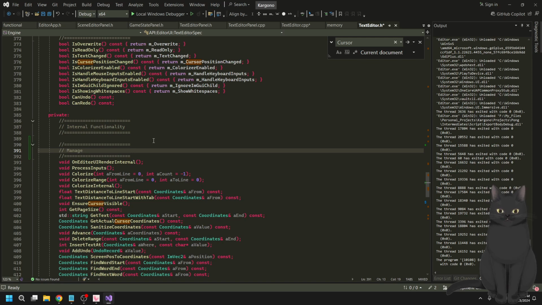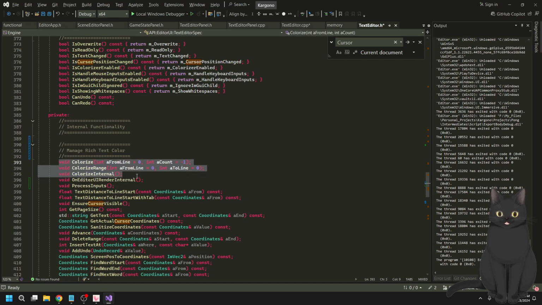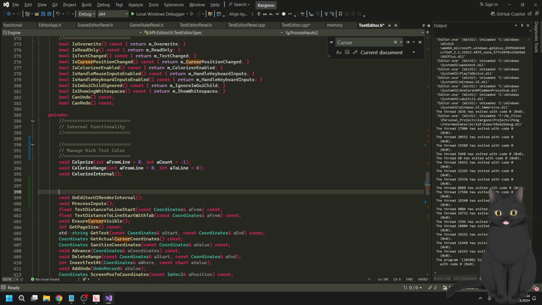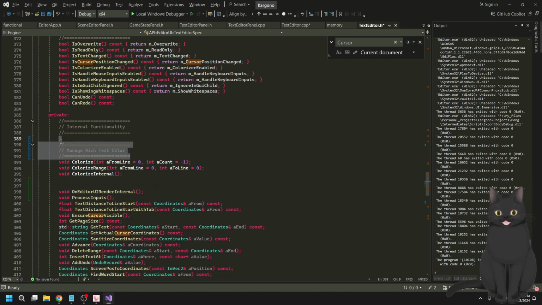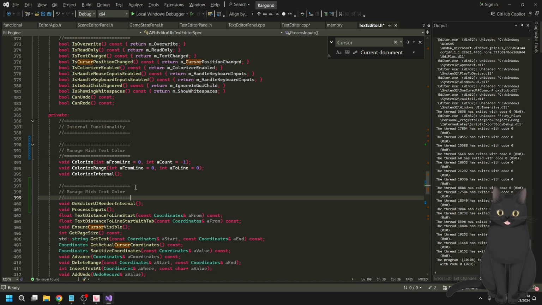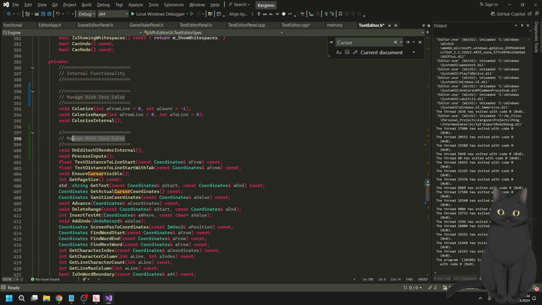Manage, or what is that called? Rich text color. All right. So colorize. This goes here. Yeah. I say this one's probably on editor process rendering.